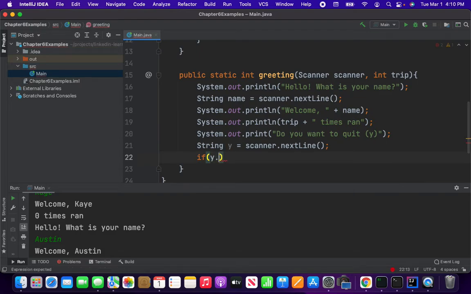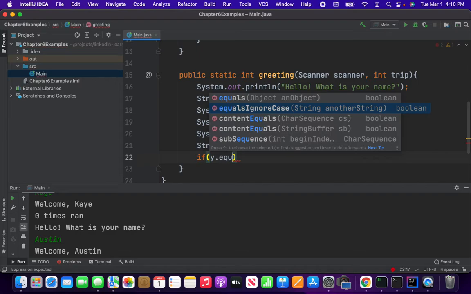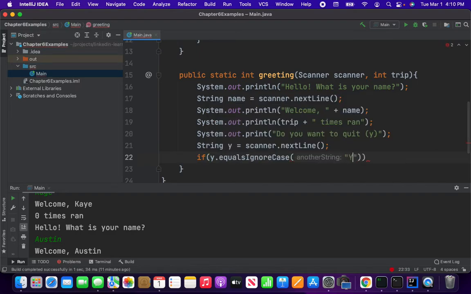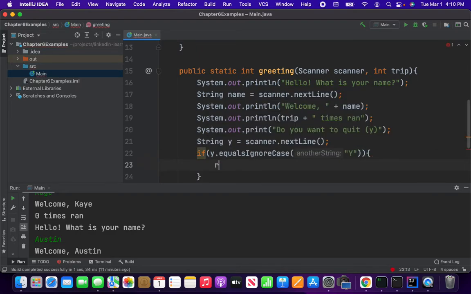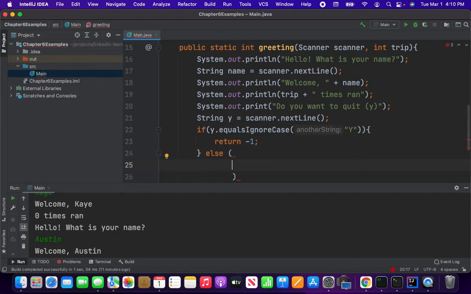We'll say y equals, ignore case, y, return -1. Else, oops, else return 0.